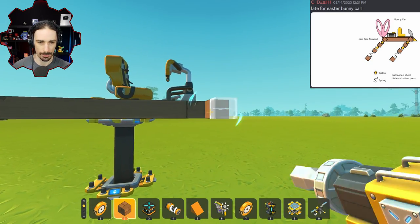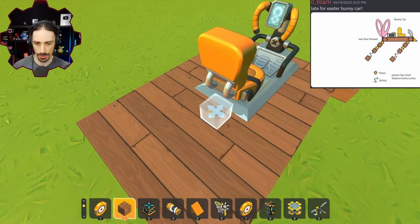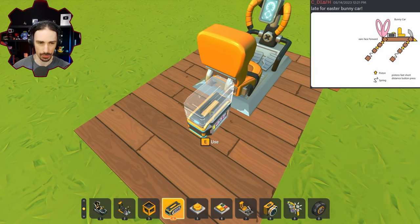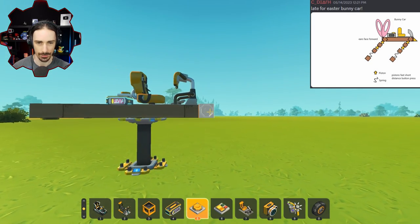All right, so here's the important part, the legs. Oh, I see why there's a controller on the back now. I was confused why there was a controller underneath that button, but it makes sense. The controller is used to position the legs at a 45 degree angle, or at least it looks like a 45 degree angle to me.